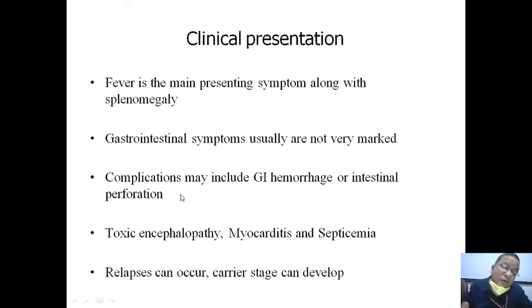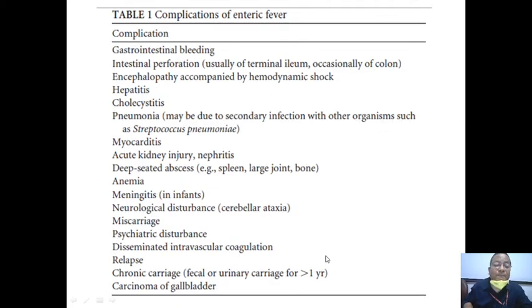And if at this point of time the infection is not interrupted with the appropriate antibiotic, the organism can travel to different parts of the body, for example the CNS. It can cause encephalitis, and the bacteria can be found in the CSF. In fact, in Southeast Asia, toxic encephalopathy is a major issue. It can also produce myocarditis, septicemia, and lead to septic shock. As I already mentioned, the organism can cause gastrointestinal bleeding, perforation, peritonitis, encephalopathy, hepatitis, toxic activity, etc.